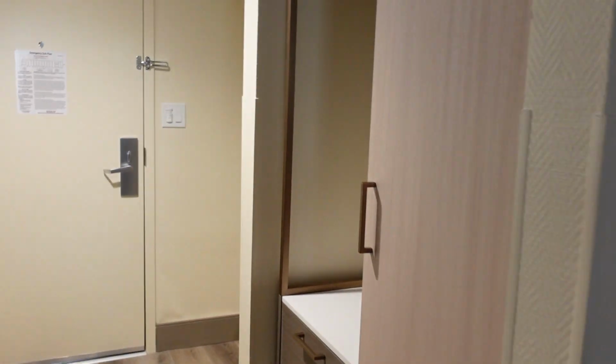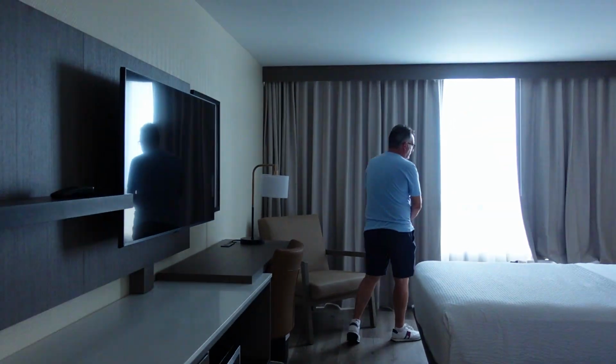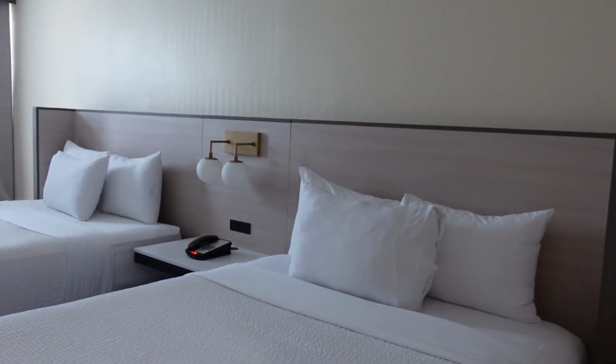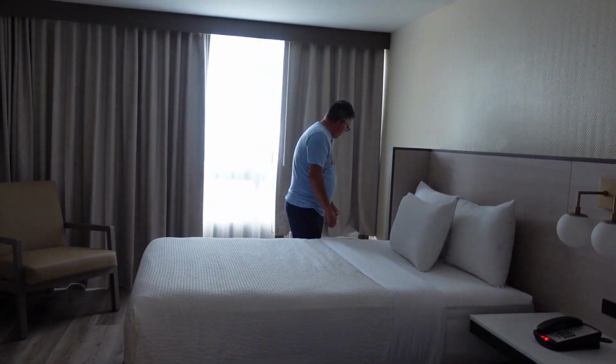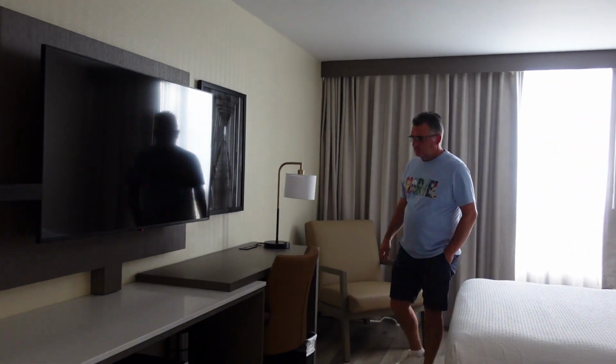One thing I didn't see, is there a safe? Oh, there is a safe in there. I'm not sure whether I showed it before. But that's the room. It's lovely. A nice size TV. Very nice indeed. I like these as well, Pandy. These are sort of like snug. Yeah, nice, isn't it? And the aircon unit, a new aircon unit, is it? Yeah. Very nice. It's the old ones in it, the old ones.